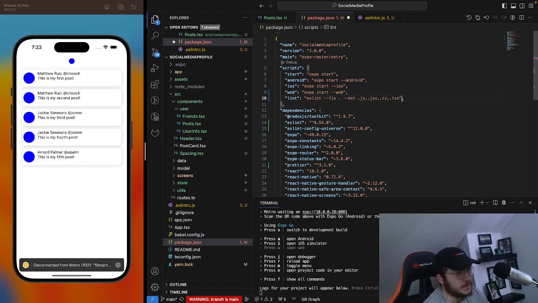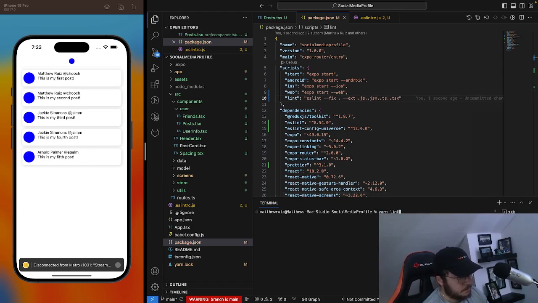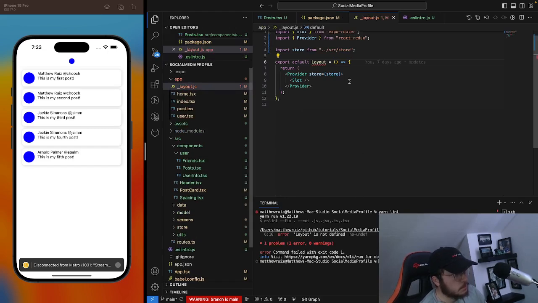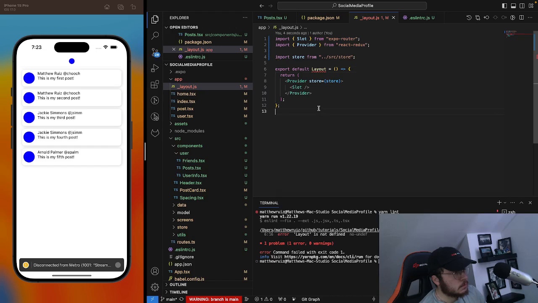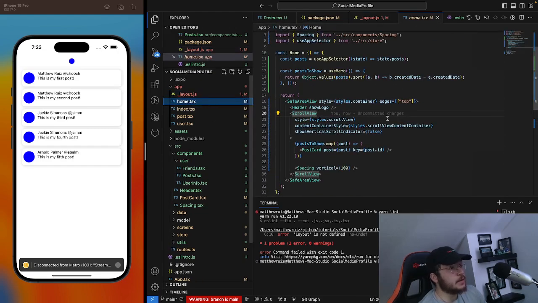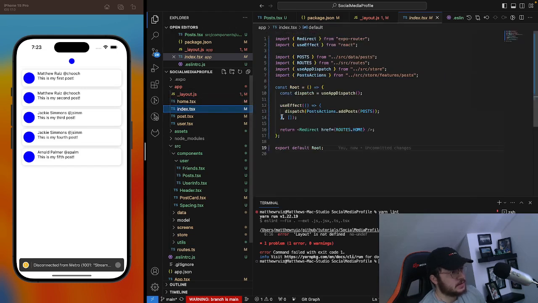I don't really know what all this is doing, but export default layout. I don't know what that's doing. But yeah, it did all the things. That's so nice.